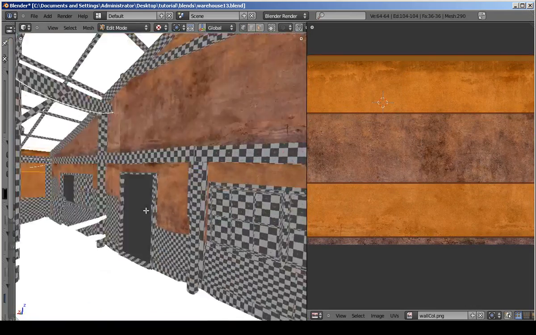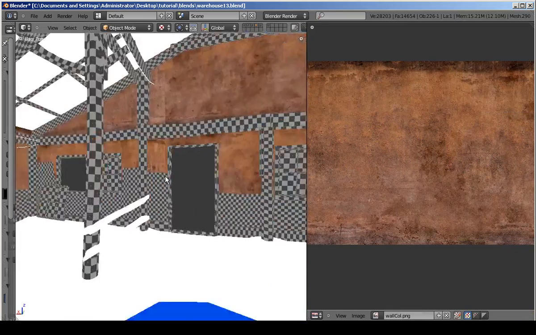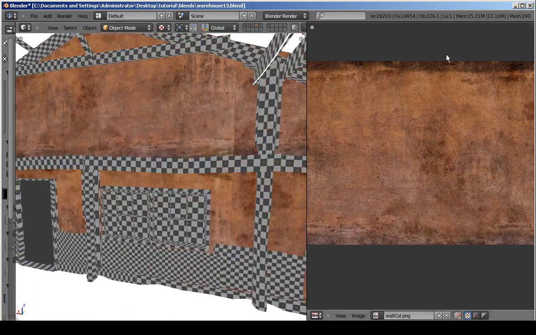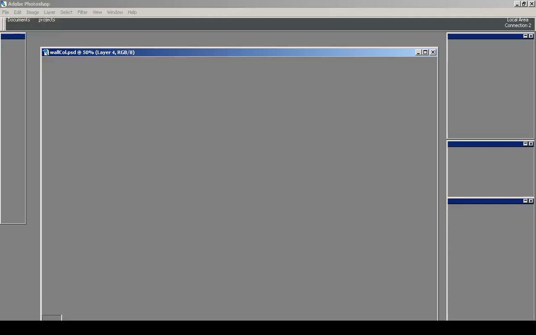That's another benefit of the cross planks as well, especially on the back walls. Because on the back walls the texture needs to repeat vertically, we have those cross planks to cover the seam, so you can't tell that it's tiling.